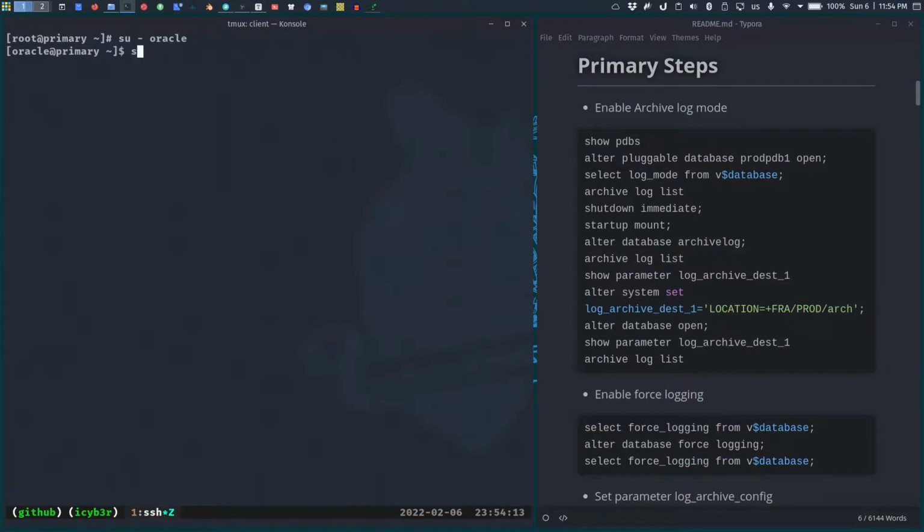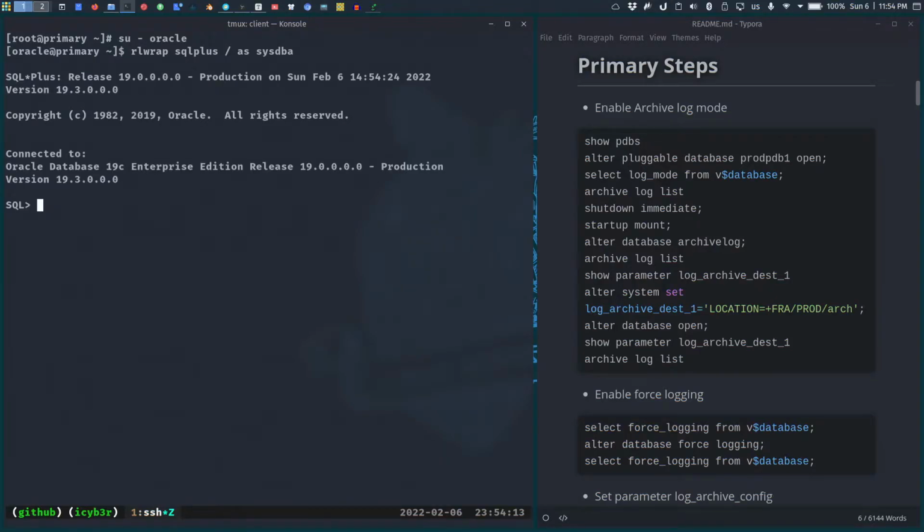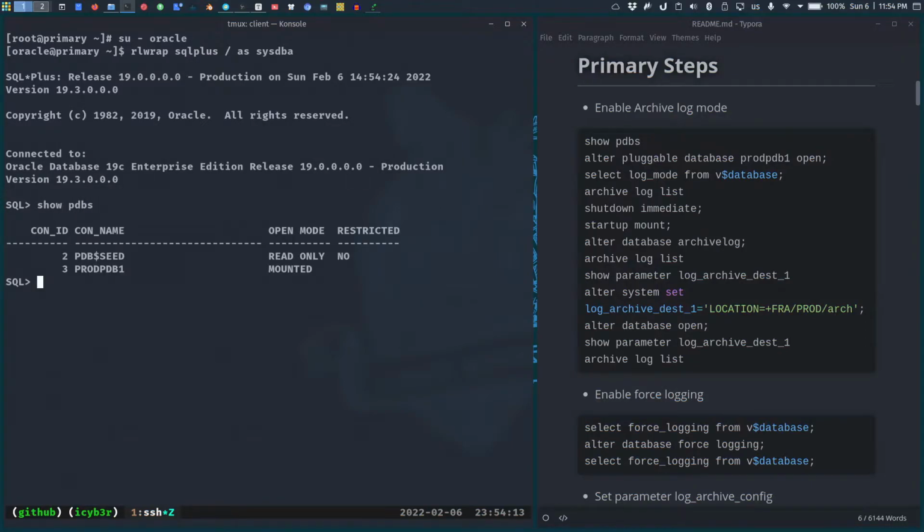First, I will use rlwrap sqlplus / as sysdba, and I will hit enter. And then show pdbs. Let's see. Yeah, the pluggable database is mounted, so I need to alter it.